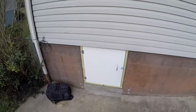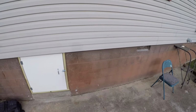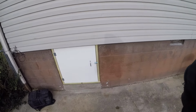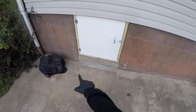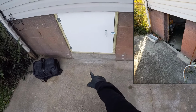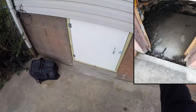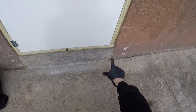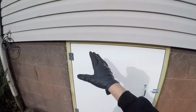This is a new Platinum crawl space that we just finished up, a hybrid encapsulation system. Basically what I'm going to show you right here is that we had a door, and I'll show you a couple of pictures. We had to build this up because the door would open to the inside. So the Shogun team built all this up, poured this concrete, and created a new door frame system right here.